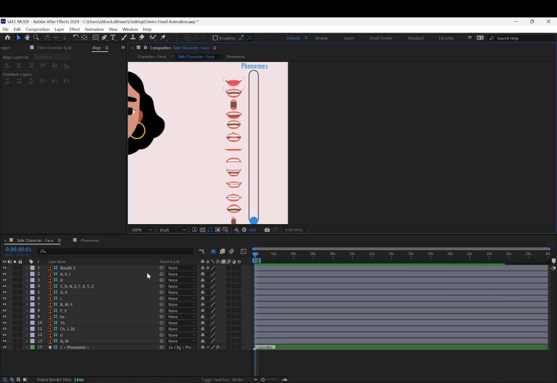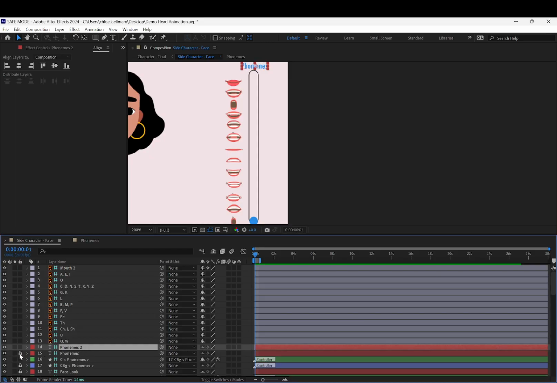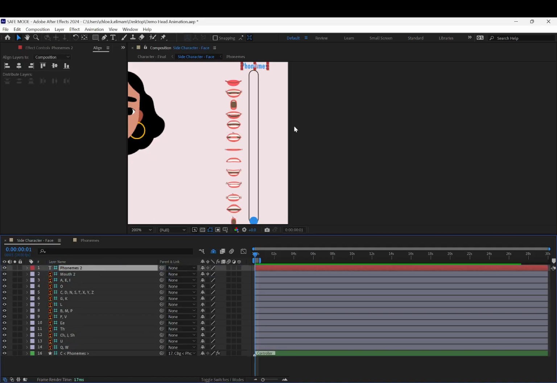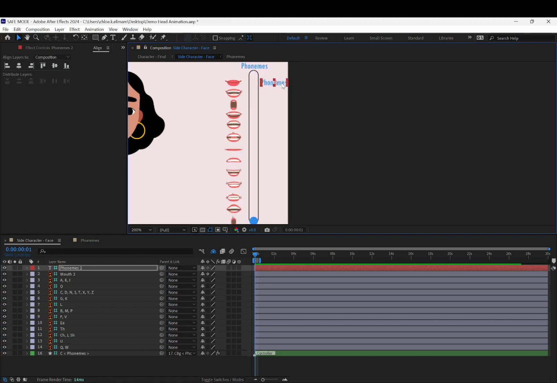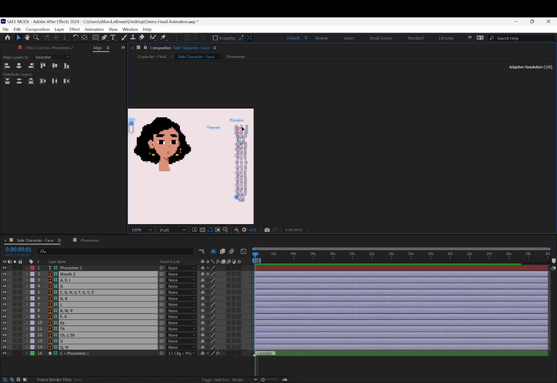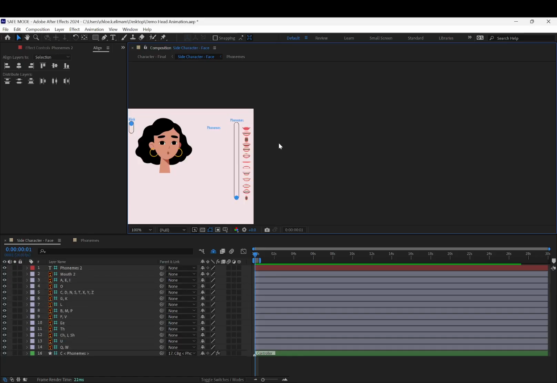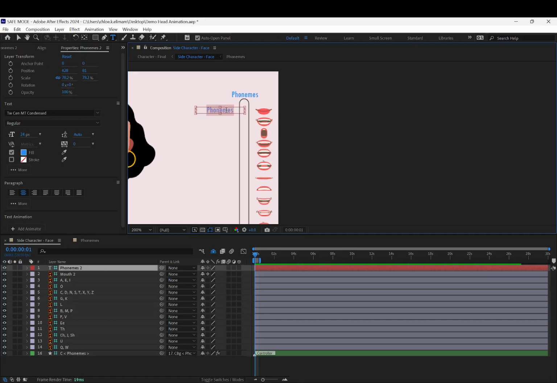I'm gonna copy this Phonemes layer. So that should be right here. And copy and paste that. I'll lock the first one and I'll unshy that. And what I want to do is drag that to the side here. Actually, better idea. Let's grab all of these, move them holding shift to the right side. That way that's on the right and we can have the text on the left. And I want to change the text to say what it is.